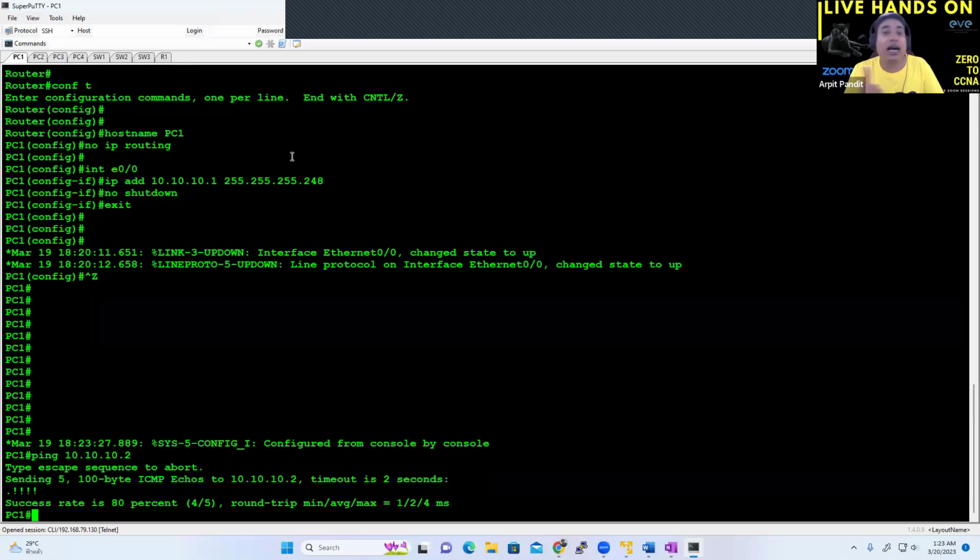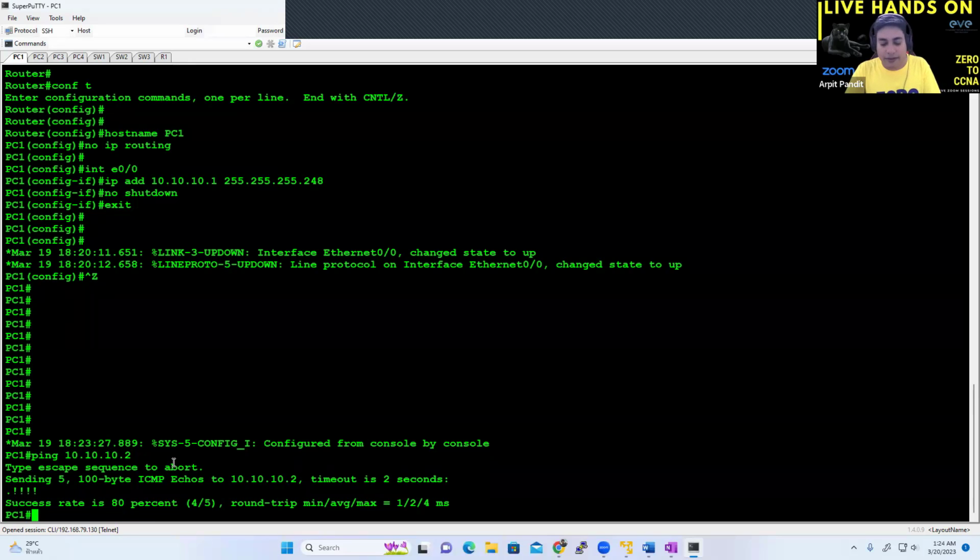So it will reply with the ARP reply, the proper MAC address of PC3, and it will come back to PC1. It will find out the MAC address, and then it will create the frame and ping. That's why you see that the first ping fails, because it times out before we can receive the ARP reply and create the frame. And then you get a success rate of 80%.